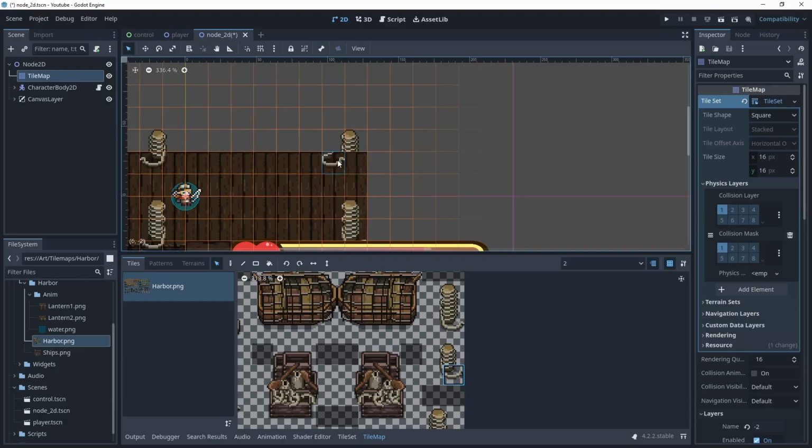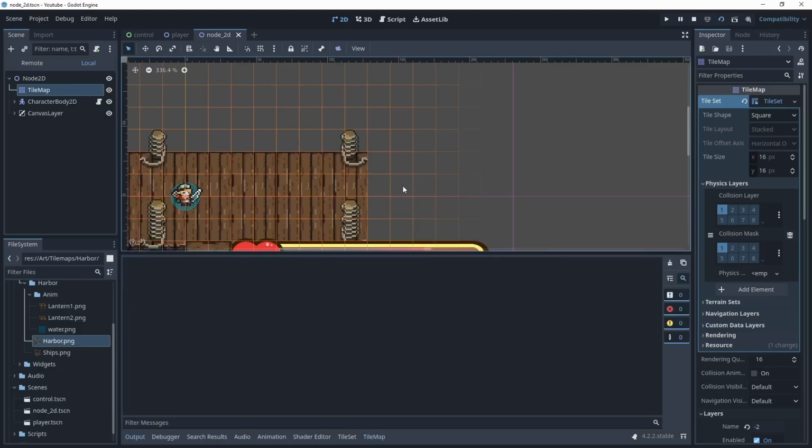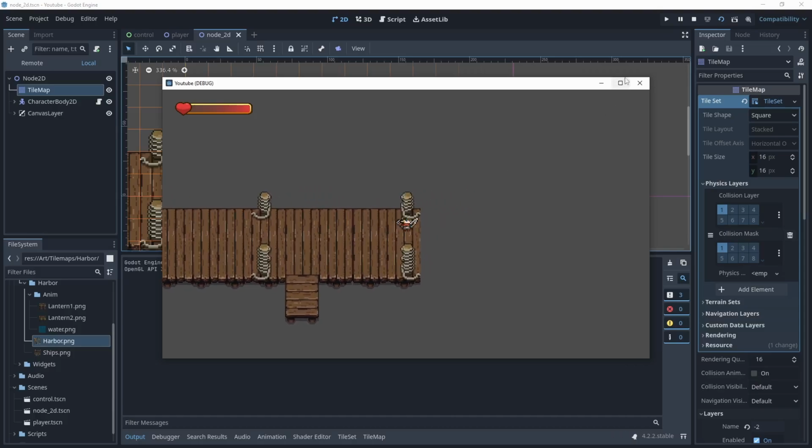So let's select, and then let's cut both of them out, and maybe let's put this on layer 0. Paste that in like that. Whoops. We'll have to do that on layer 1 actually. And I don't think that's going to work because I think our player is on layer 0. So you see we're still going underneath it.